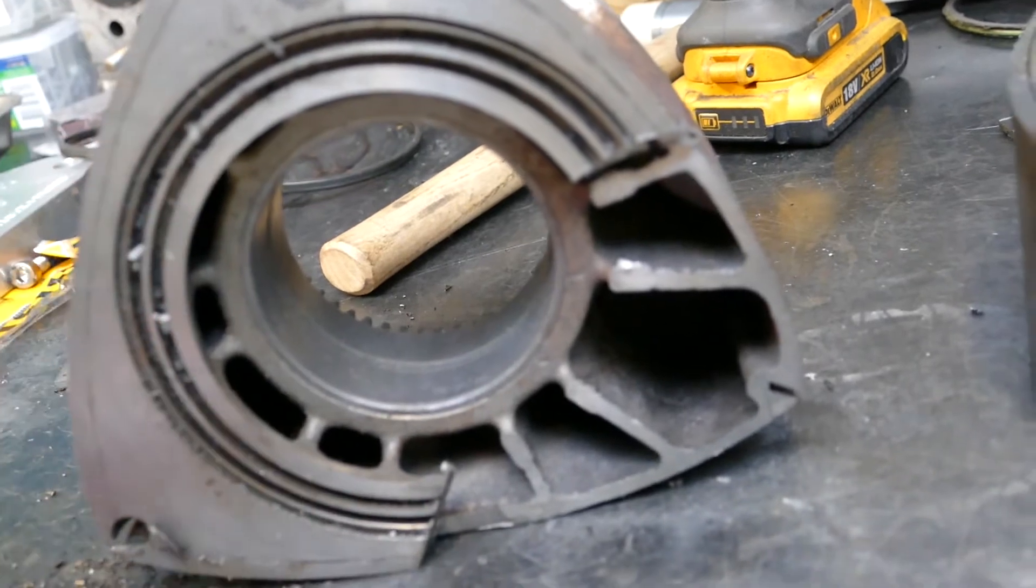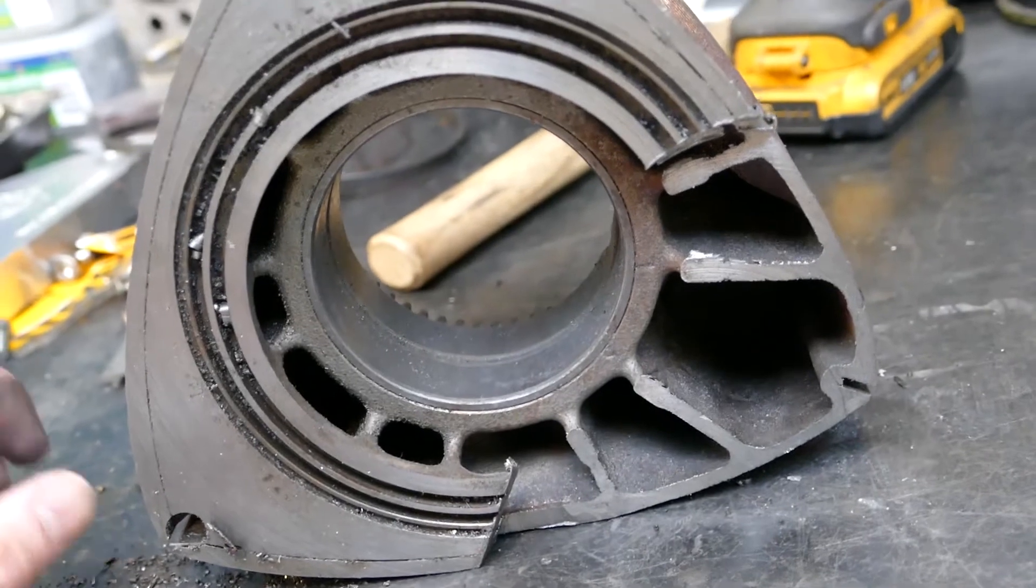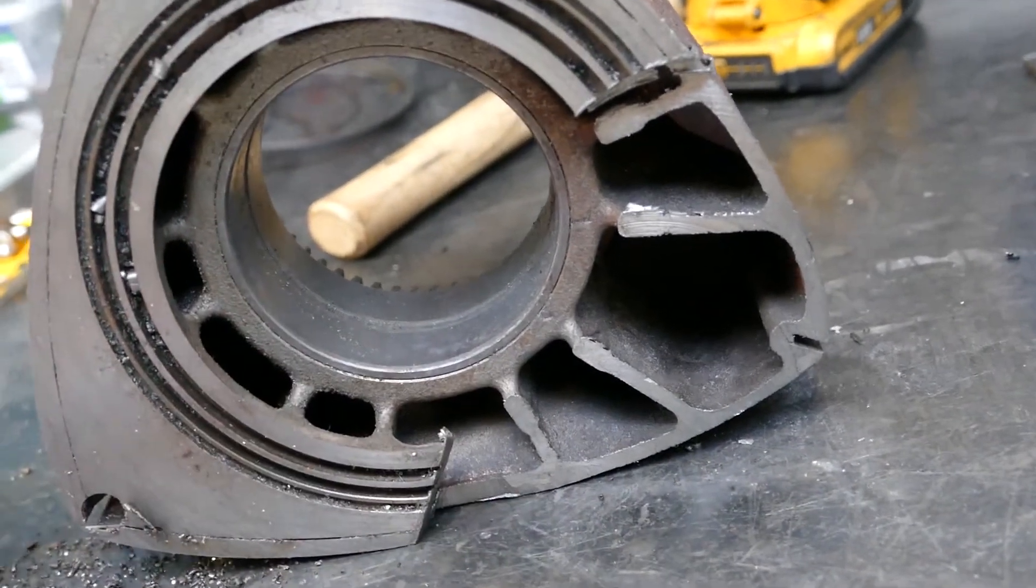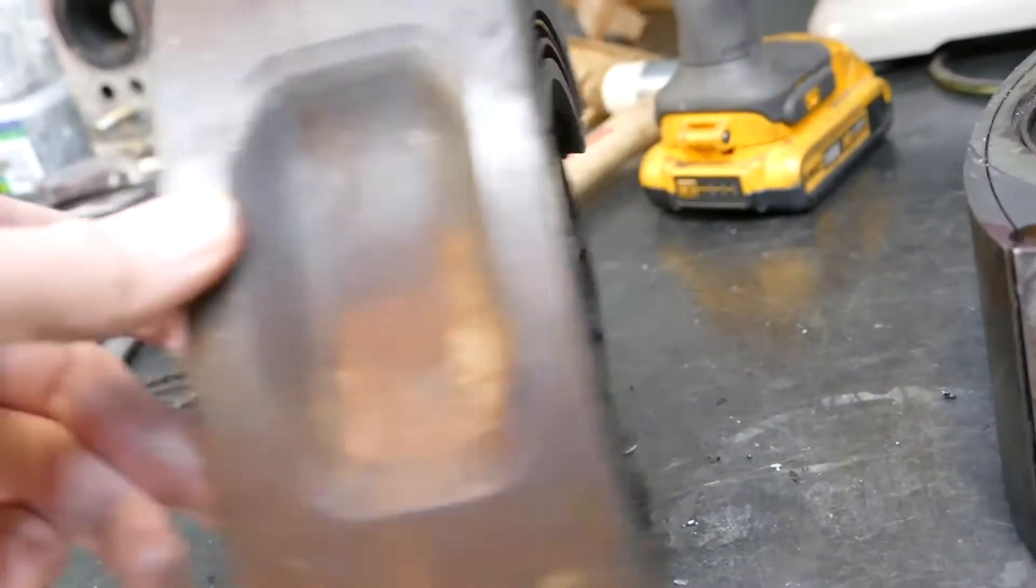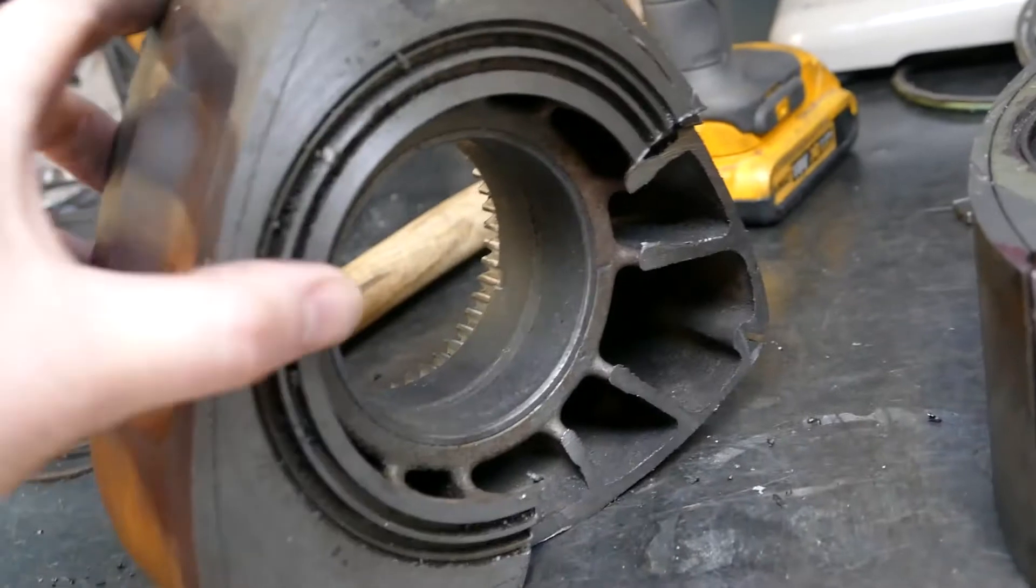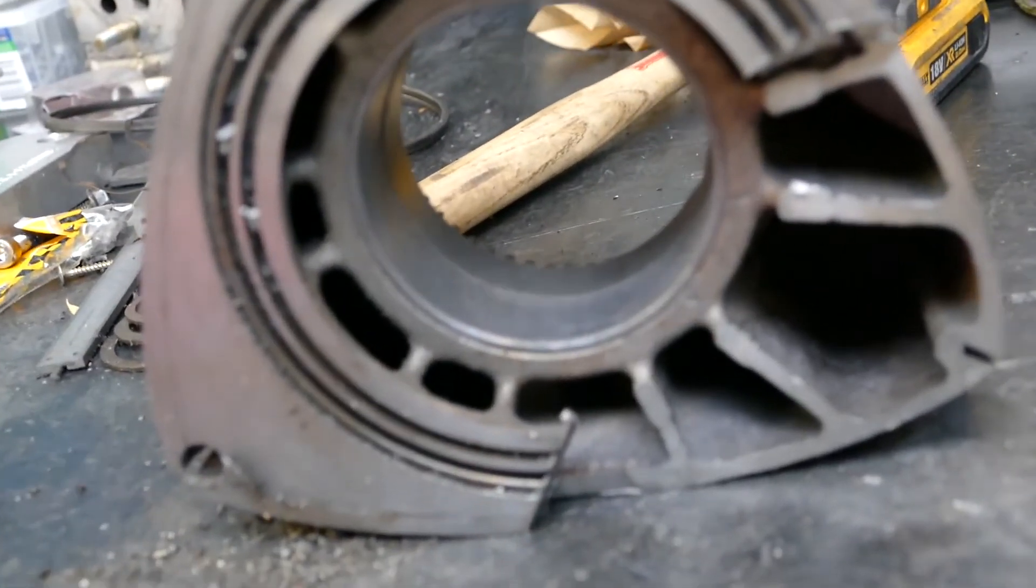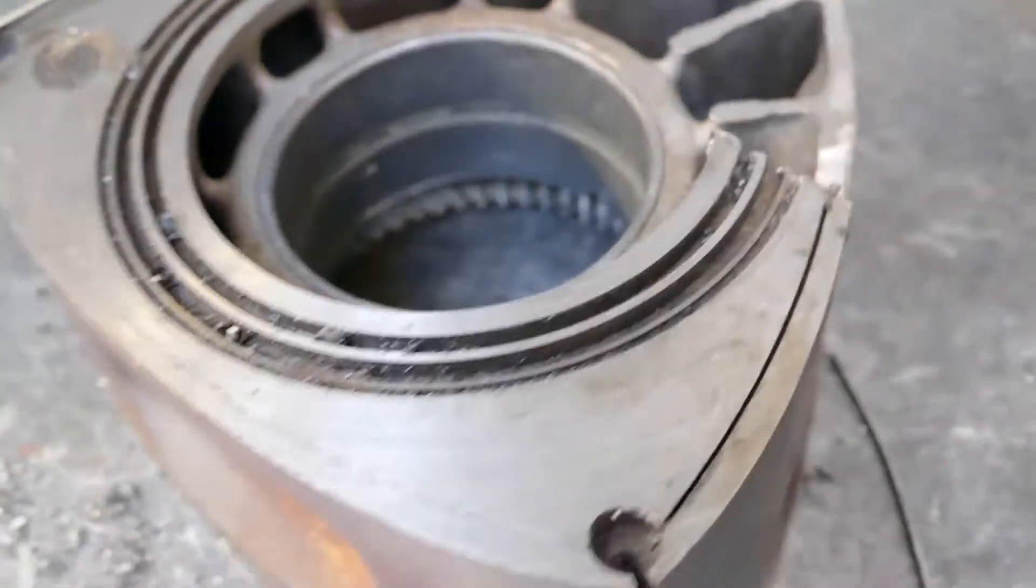In a rotary engine you also have the cooling system with water and the radiator system but you also have the oil supplying a major part to the cooling at the same time. So it's critical that you have a proper working oil cooler system on your rotary engine for exactly that reason. All in all that's about all there is to a rotor.